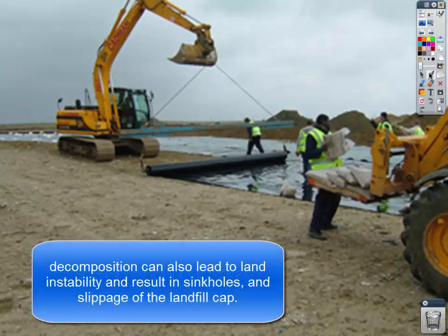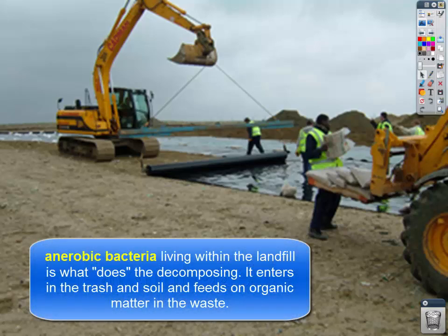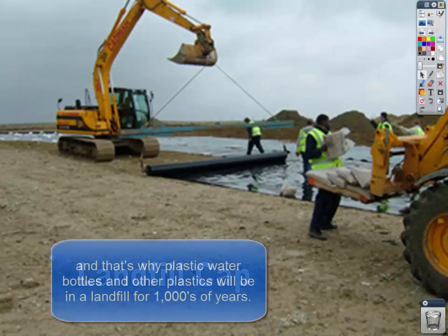So our goal is to take all the air and water out of this system and to literally just keep this waste preserved without air and water forever. That's the goal. But there is a problem. The problem is that liquids have already gotten into the system for the 60 plus years that the landfill has been in operation. Those liquids, that leachate, will keep the landfill decomposing for about 30 years after it's been capped. But after 30 years, that will stop. There'll be no more decomposition. Old diapers won't decompose. Materials will remain for as long as we can imagine.